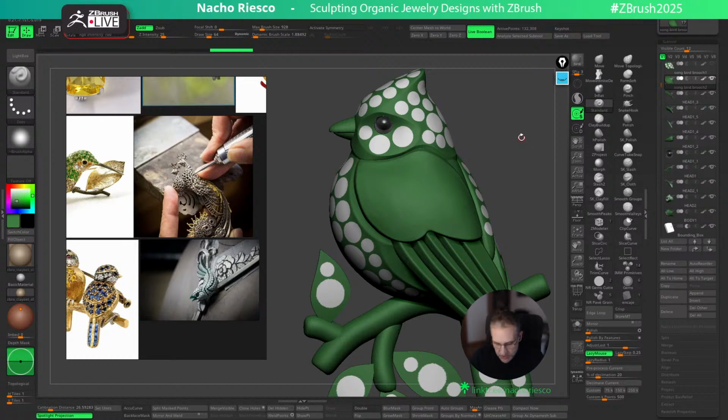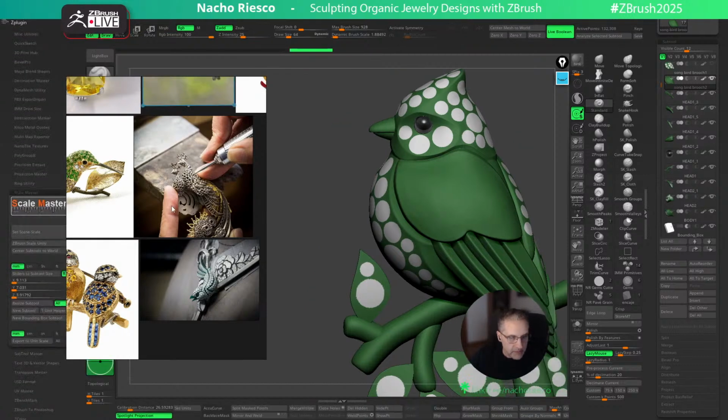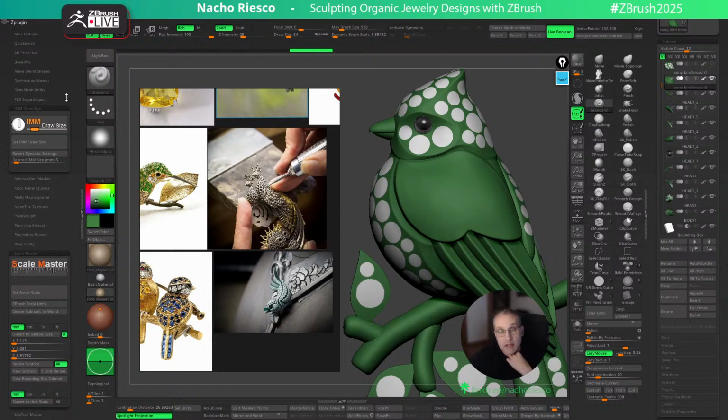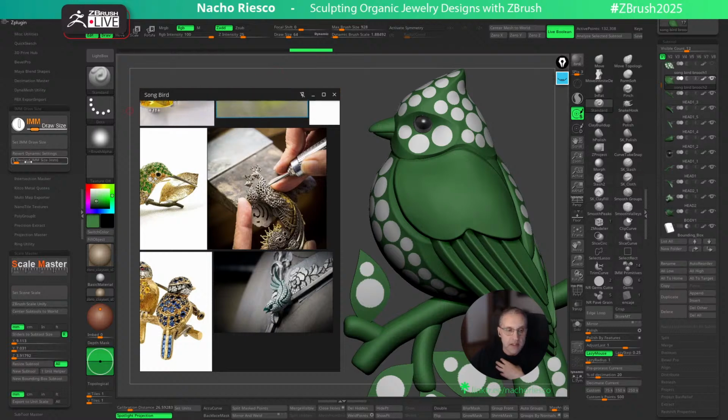So now, let's open my left tray and put this here. Probably all of you already know this plugin. This is an external plugin, which means that you need to install it in your ZBrush. It doesn't come with the default settings of ZBrush, but it is a very interesting plugin when we talk about jewelry, just like the case that we are working on. It allows us to control the brush size, and we can use the brush size calibrated, in this case, in millimeters.